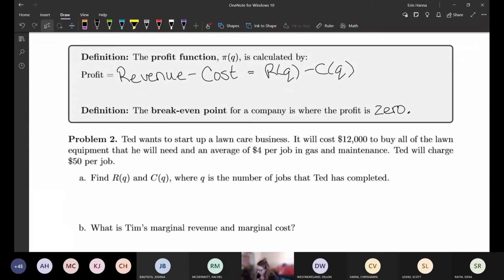No, you're fine. So break-even point is where the profit is 0. I should have left some space below that. So kind of going up here. If profit is 0, I want to make a quick note. If profit is revenue minus cost, and I'm going to drop the of Q's for a second because they just get tedious, if you add the cost function over to the other side, this is also when revenue equals cost. So there's kind of two ways we could think of it. We can think of the break-even point as where profit is 0, or where revenue equals cost.